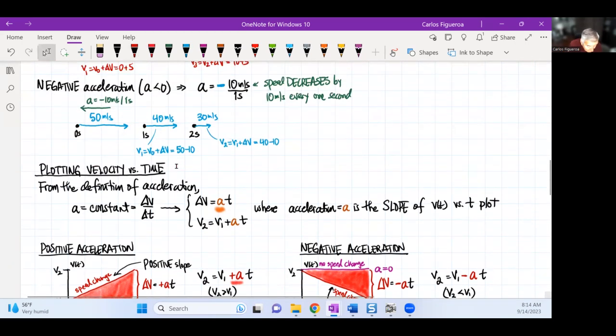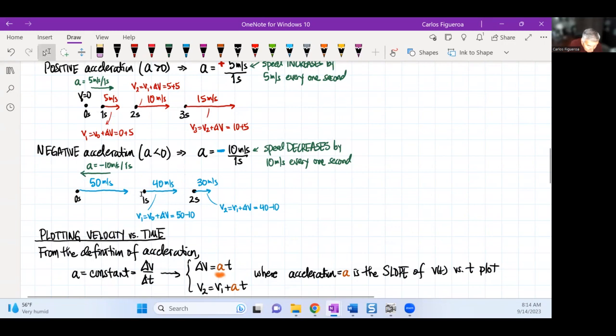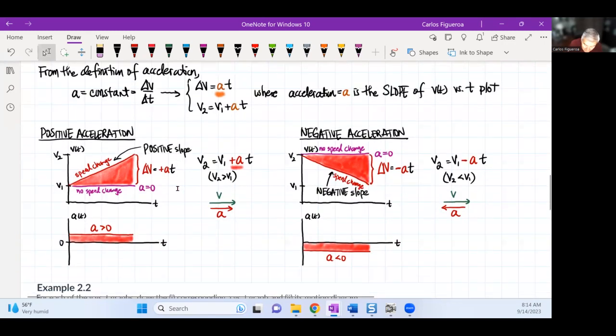By the way, that's exactly what we were doing right here. This is the exact same thing that we're looking at here. And we could see here that V2 in this case will be less than V1. Therefore, my velocity is in the opposite direction of the acceleration. That's why in physics we call it negative acceleration. It makes mathematical sense. And then if I plot acceleration versus time, you could see that relative to the 0 point of acceleration, that is a negative acceleration.